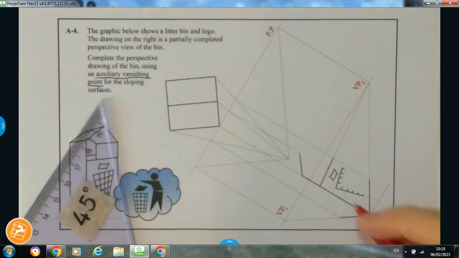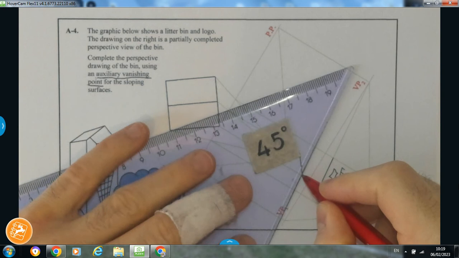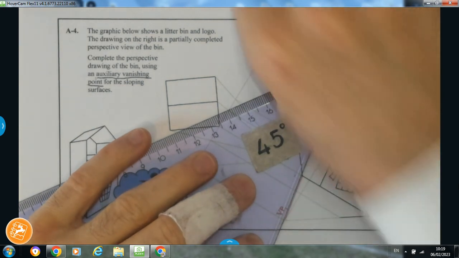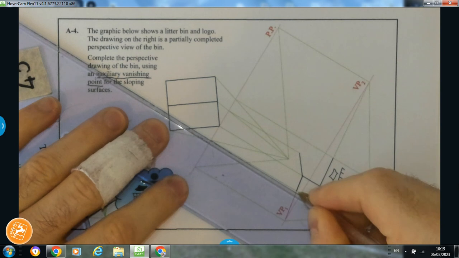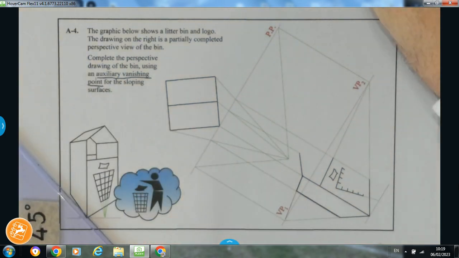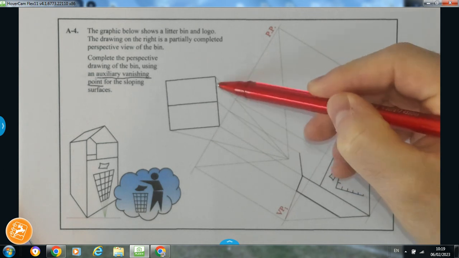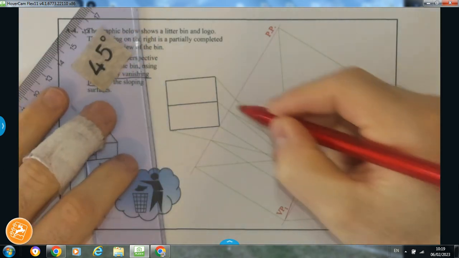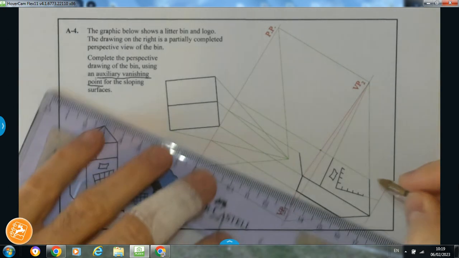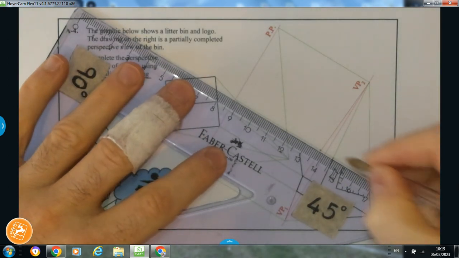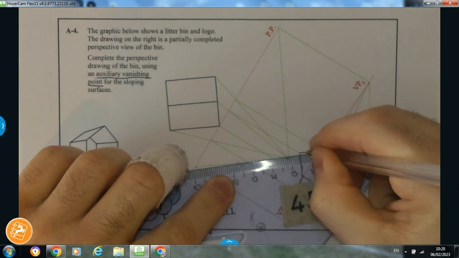So to get that side face of the structure, you can see we're already given some vanishing points. That side face is running in this direction, so from there it has to go parallel, so from here it's going to go to VP1. And then I can heavy in that portion right there. So I've got that side face in. Now I want to get the front face. The front face is obviously this and this will be at the same height because they're symmetrical. So to find that, it's going in this direction, so from here it's actually going to vanish over to VP2.